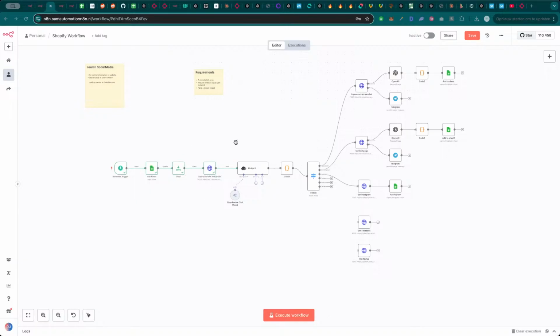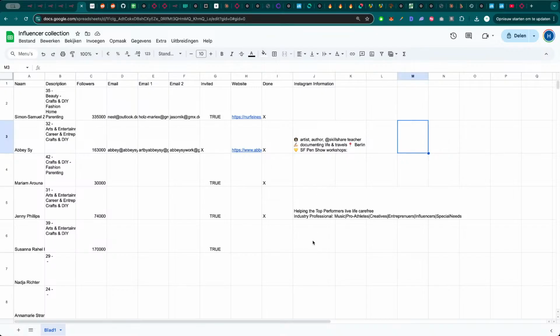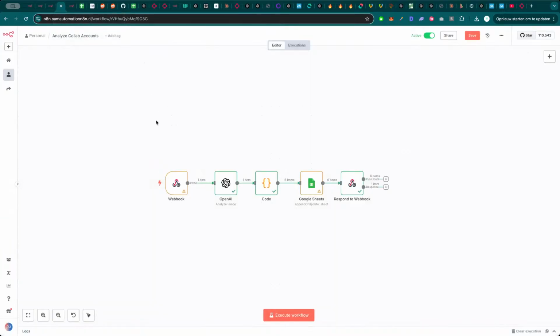But so I need to think of a solution for how I will be able to do it. So yeah, for example, the MVP could be that I just adjust the workflow of the VA. That the VA, let me see if I can show it. Where is the screen? That the VA just opens up the collab and enters, for example, in this spreadsheet, their Instagram information, so their page or something like that. So that could be used to search for the influencer.